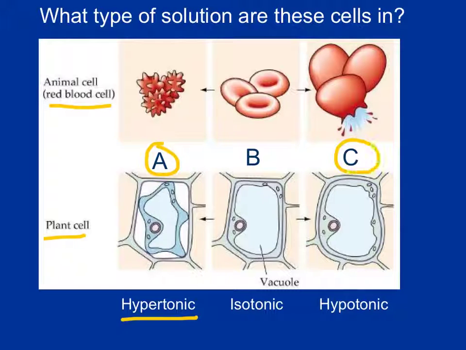Letter C, the opposite extreme, is because water enters the cells, and they either plump up and expand even to the point where they burst, or they continue to swell and bulge. It's because water moved into the cell, and it must have moved in because it was put in a hypotonic solution. And the middle one, where you see a normal condition with no change one way or the other, is because the strength of the solution inside the cell was the same as the strength of the solution outside the cell.